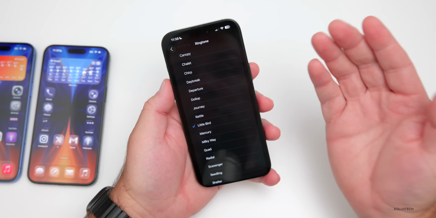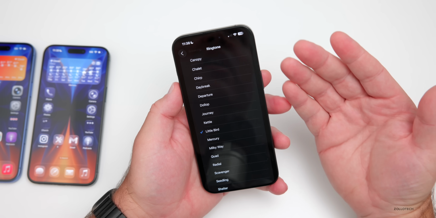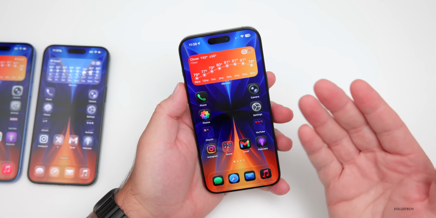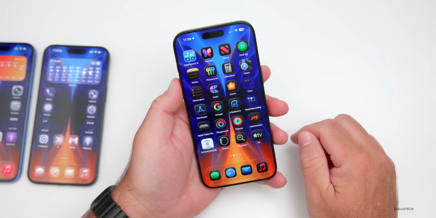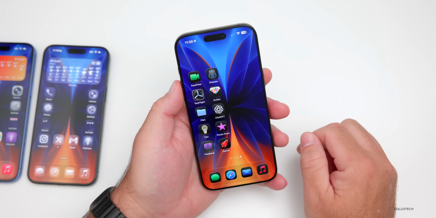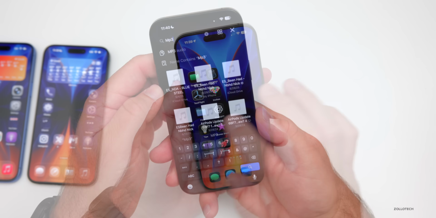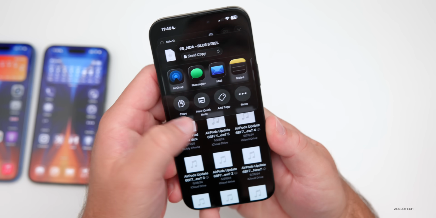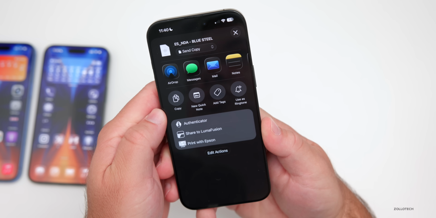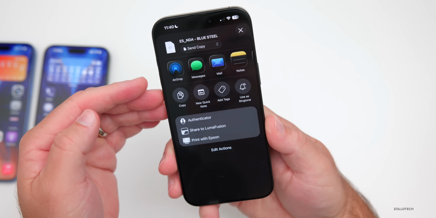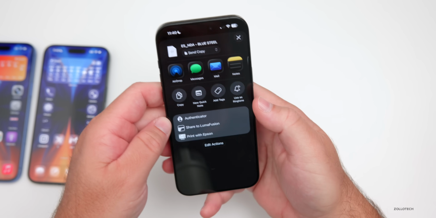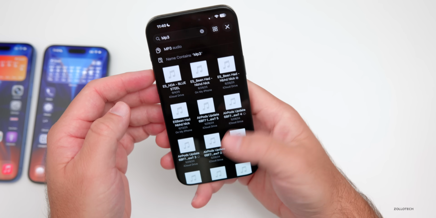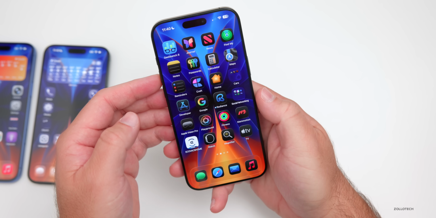So those are all new ringtones that are included, and you can even add ringtones a lot easier this time around. So there's an option to do that. So maybe you have a file you've installed to your phone, you've downloaded it to the Files app. Again, there's some updates to that app itself, but let's just go to one of the files. You'll see I search for MP3 in files. If I press and hold, go to share, under share, go to more, we now have the option to use as ringtone. As long as the file is under 30 seconds long, you can use it as your ringtone. So this one's a little bit over and it's telling us that, so you would have to modify it.